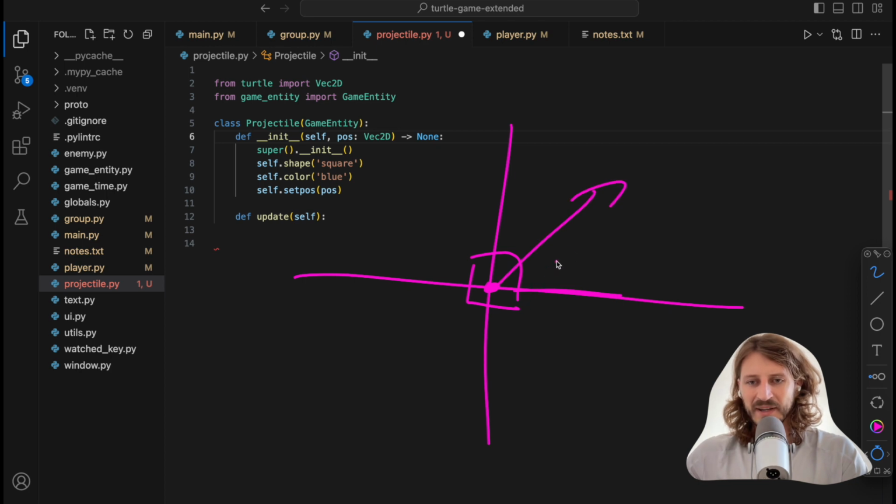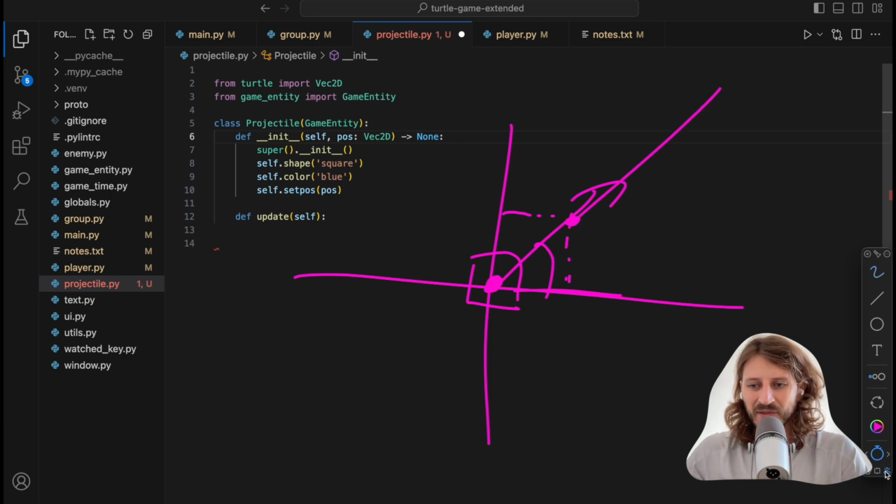So we will get the player direction. Let's say the player will be turned this way as the arrow is pointing to. So basically, I will just get the current position of the projectile, plus I will add the direction of the player. So let's say this direction. This will get me this position, and I will calculate the angle where this is pointing to. So this will get me the angle, and I will apply just this angle to the projectile, and I will move it in this direction.